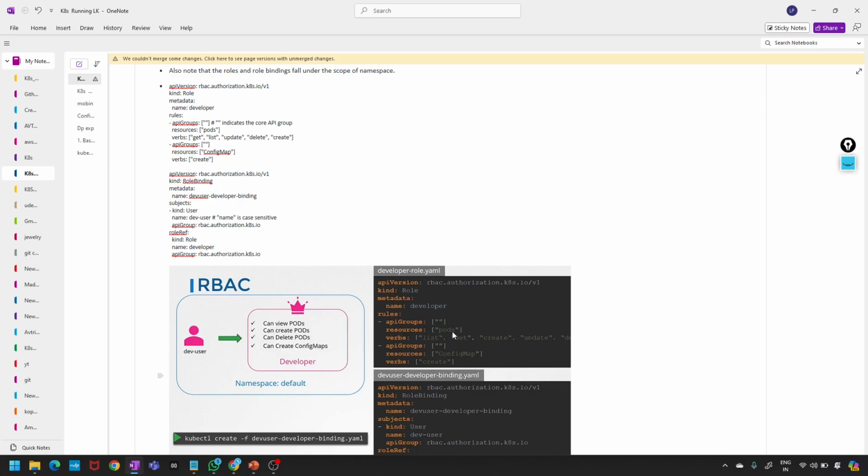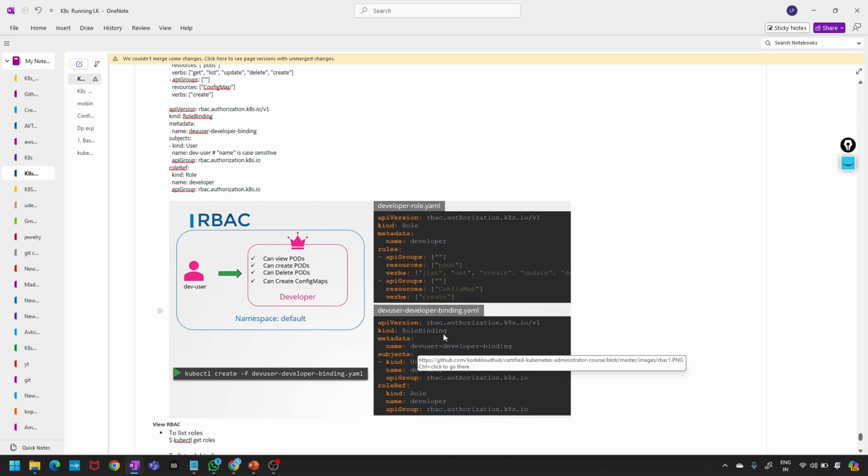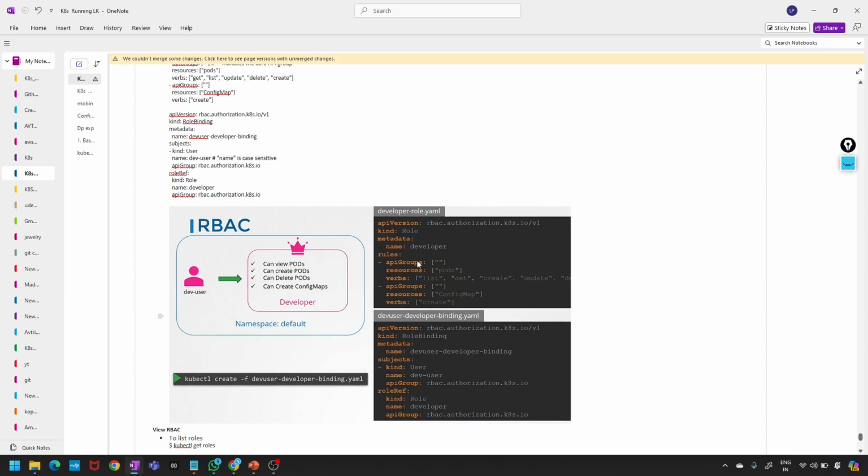So what exactly is role binding? You understood? This kind of role binding has two sections. The subject is where you specify the user details: user details, user dev-user. So these details, you understood. Try to compare these two. The role reference section is where we can provide details of the role we created.